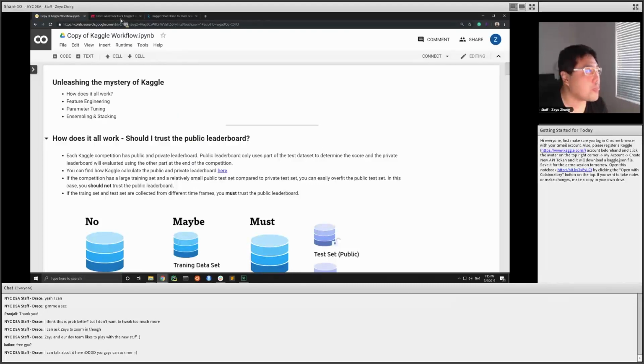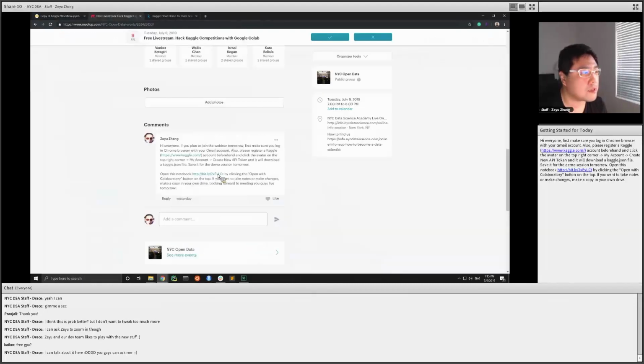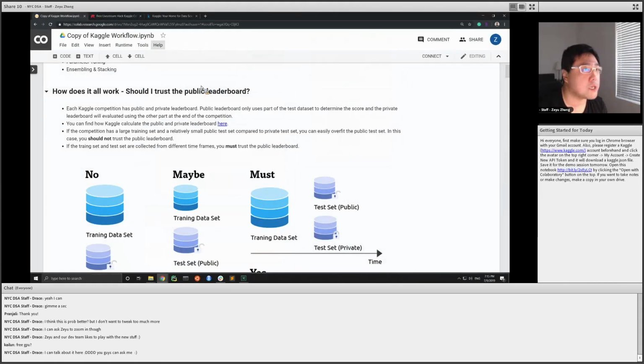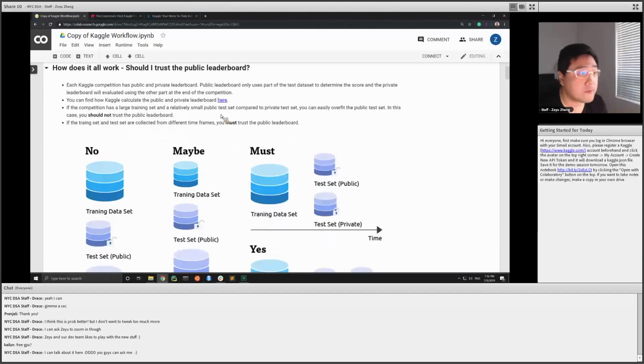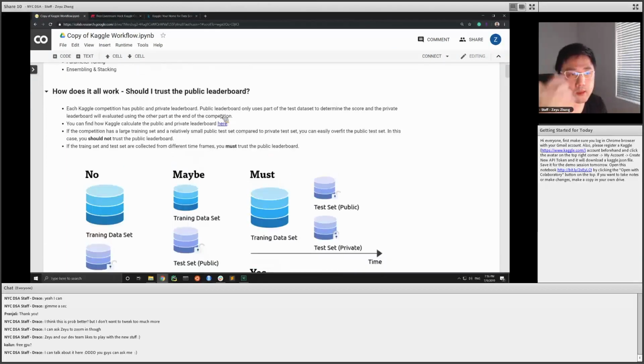If you click the link in the instruction box, you can open this notebook with Google Colab. The default mode is that everyone with the link can view it, but if you want to take notes or make changes, you need to make a copy on your own Google Drive.